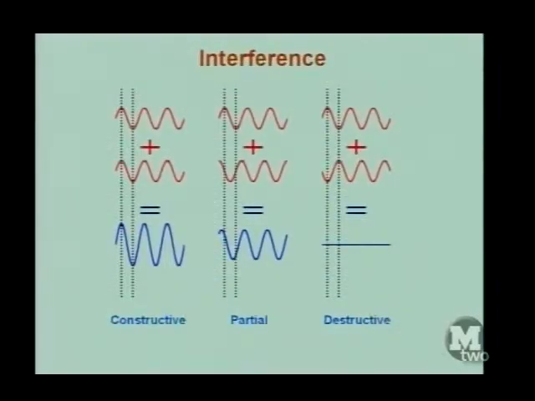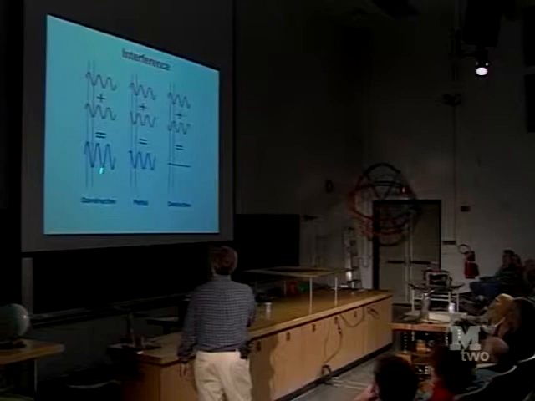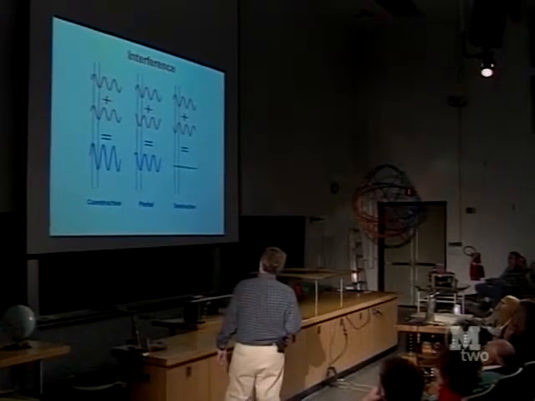Here's a different way to look at it. Imagine that you have two waves synchronized such that their crests are on top of each other, so the two top waves add together to form the bigger wave, which has twice the amplitude, twice the strength of either of the upper waves alone.